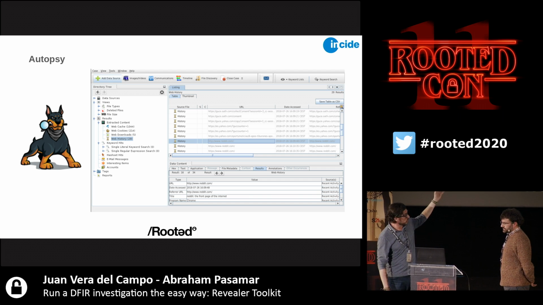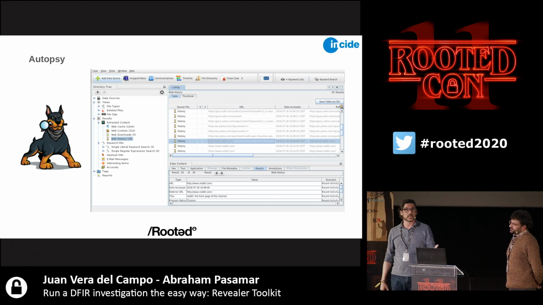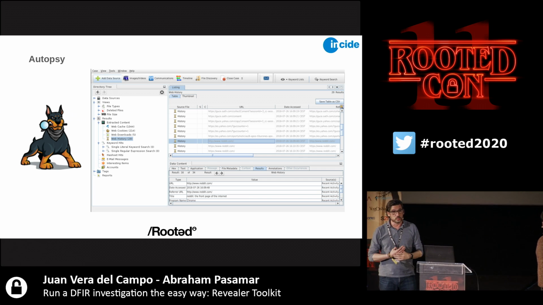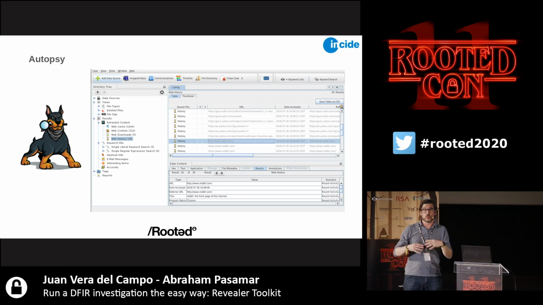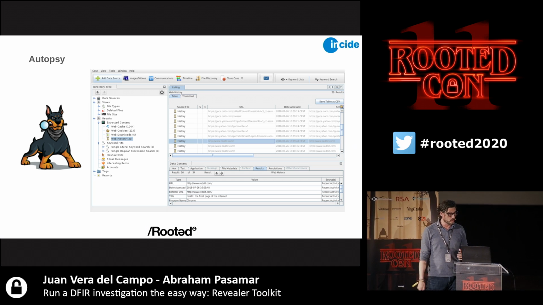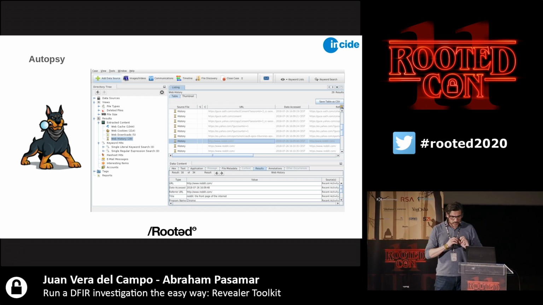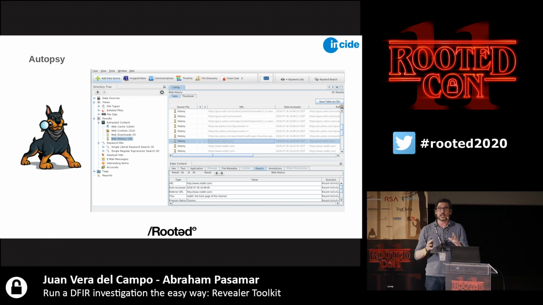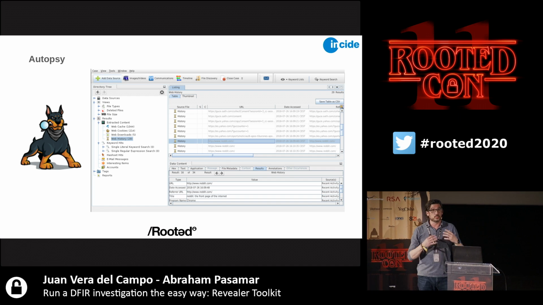We have the proprietary tools, except Nirsoft, but we have an open source alternative here that's called Autopsy. It is supported by The Sleuth Kit, and we also have this in the tool that we're going to see. With the evolution that we've seen in Sleuth Kit, which moved from an older version to this current one, it has become a tool with which you can visualize data in a quite interesting way.